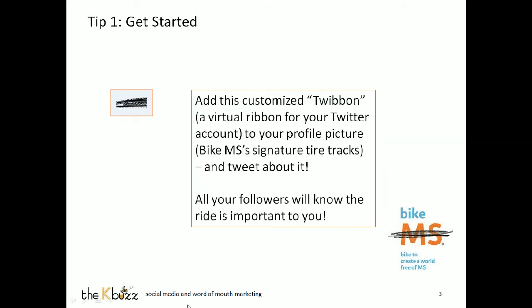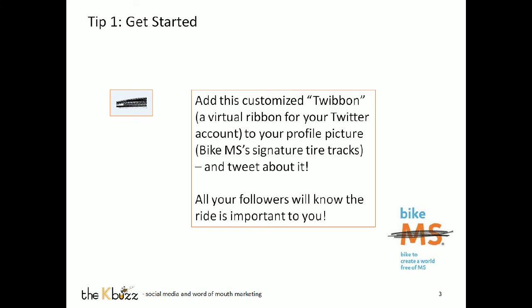Okay, so tip number 1, get started. Similarly to what we did with Facebook, we provided you something here called a Twibbon. On Twitter, language is often updated to have everything start with TW. So like your peeps are your tweeps, your people are your tweeple, that kind of thing. And here, this is a ribbon that goes across your profile picture. Of course, in keeping with the Twitter community, it's called a Twibbon.